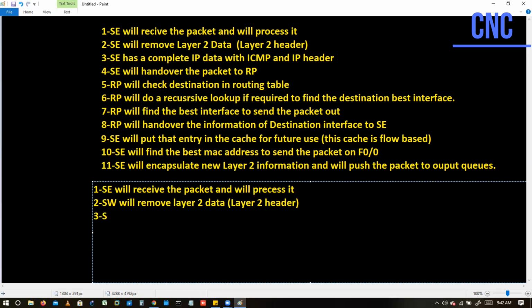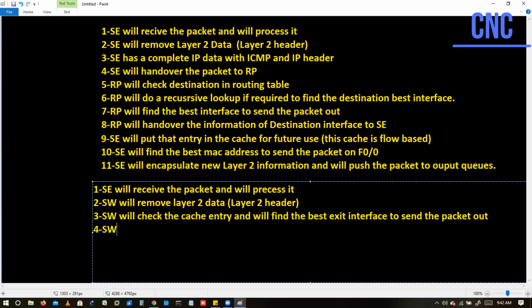Third, the switch engine will check the cache entry and find the best exit interface to send the packet out.